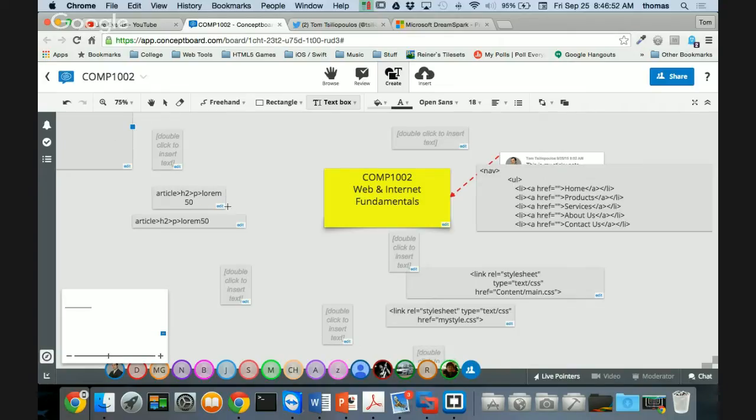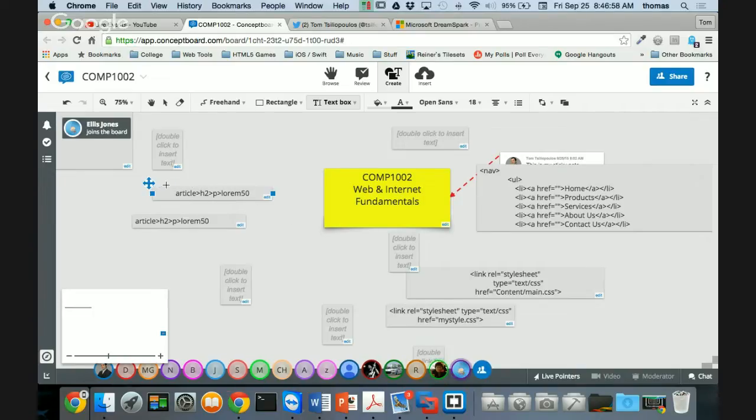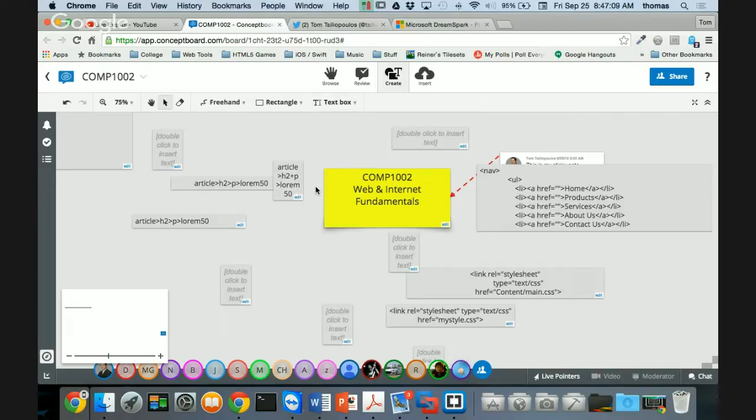This is one suggestion. I'm going to expand this particular sticky. This is one suggestion up here that I got: article, H2, P tag with lorem. I got another one up here. Again, you can reformat that, whoever's putting that up, lorem 50. That's not bad. Give the H2 tag some text. Maybe the text you want to give the H2 tag is heading 2. And by the way, please don't wipe away anybody else's stuff. Just leave it up there. It's almost like a sticky board. We're just putting some stickies up. Even if you put stickies on top of stickies, it's okay.